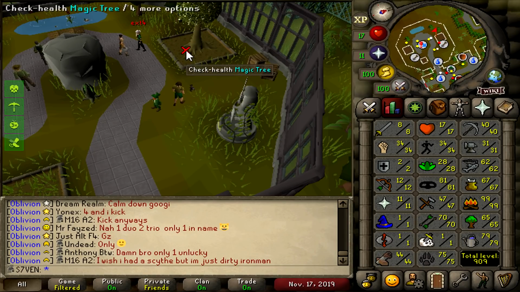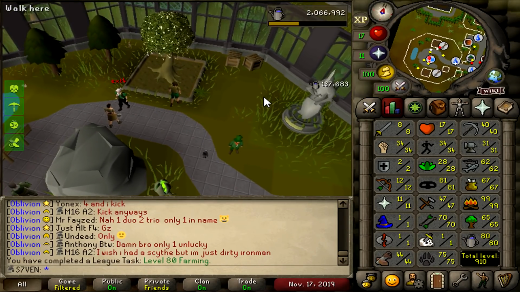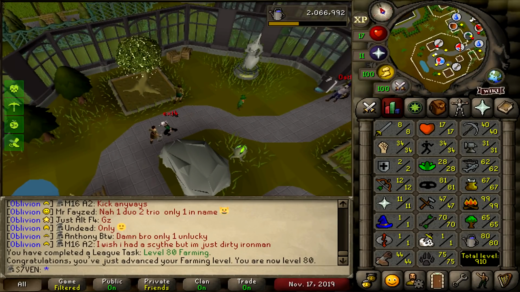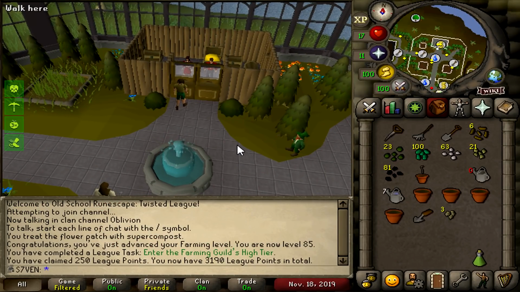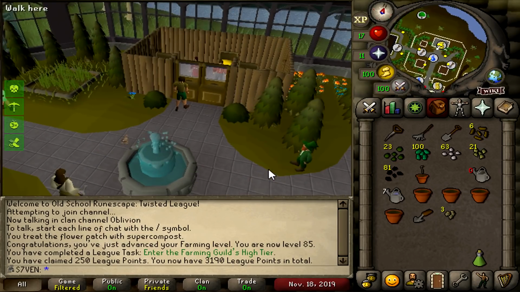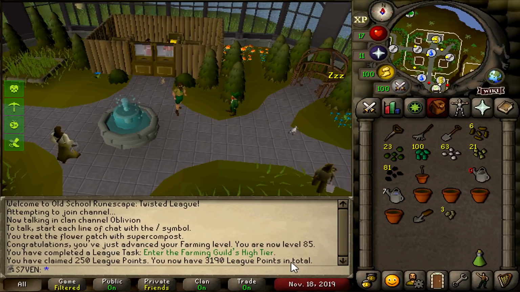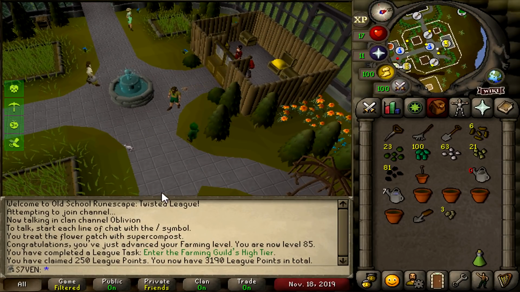And there we go, this magic tree should get me to 80 farming. Holy shit, that XP drop, that's insane. So I missed the recording, guys. I just got 85 farming. I thought that was recorded, but it wasn't, apparently. Anyways, let's redo what I just did. 85 farming, enter the farming guild's highest tier. Got 250 points.